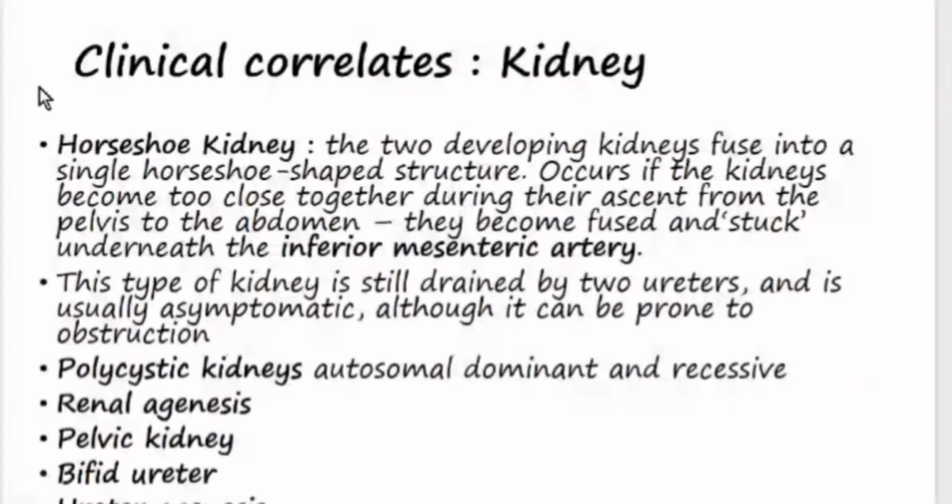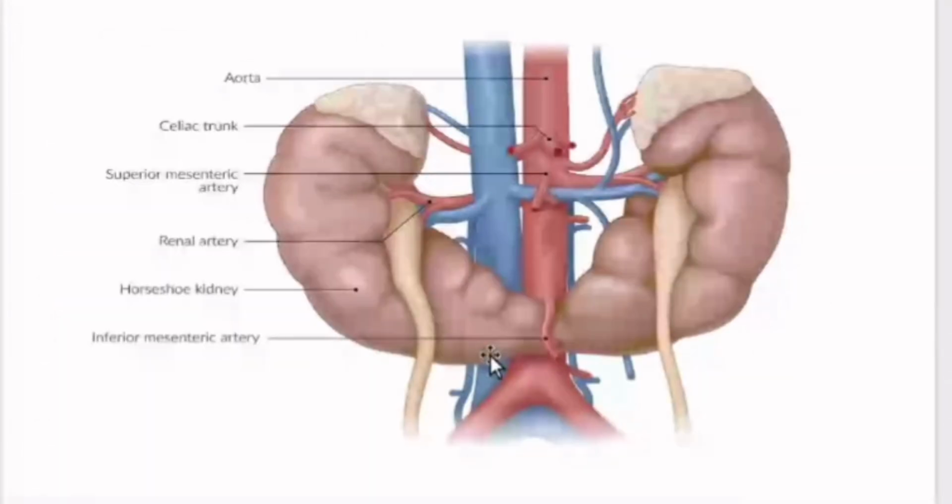Your kidneys, we said they are pelvic organs. So what they do is they ascend from the pelvis, going all the way up to lie in your abdomen, right? And as they are moving, they receive blood supply from branches of the abdominal aorta as they move upward, right? But you can have a situation of a horseshoe kidney, whereby your kidneys have fused, which is this one. Your horseshoe kidney.